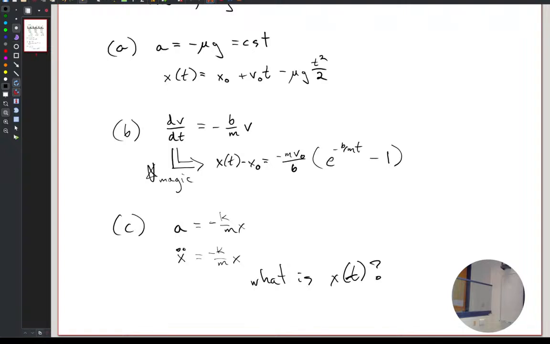If I remember from physics 1, it's simple harmonic motion and then sine and cosine. I've never seen it. I didn't take physics 1 with calculus. We still end up with d squared. How do we integrate?